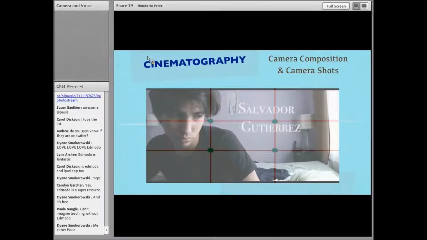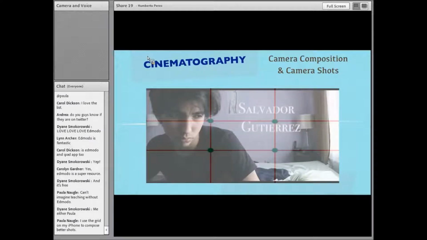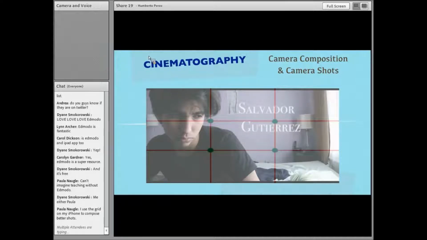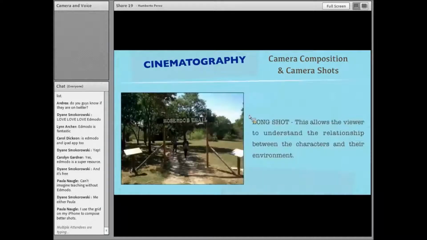This is a close-up shot of the actor there, and if you notice, we put him up on the left-hand side. You never really want to put images right in the center in between all the four red dots. The first place your eyes look when they look at a screen are where those dots are. So you have to imagine those dots on the screen, or in the case of some of your cameras that have the grids, you utilize them. You also notice that the name is right there on the other grid.